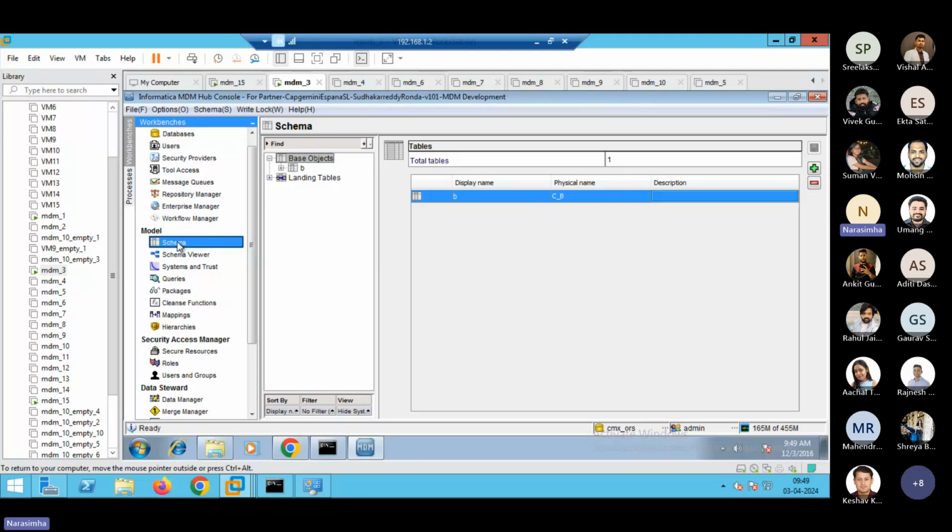So base object is going to be one of the core elements in MDM Hub through which MDM works, or which will act as the entry and exit point of MDM. Or we can say the core and essential element of Informatica MDM Hub is the base object. So now let us talk about how to create a base object table or base object from the scratch.